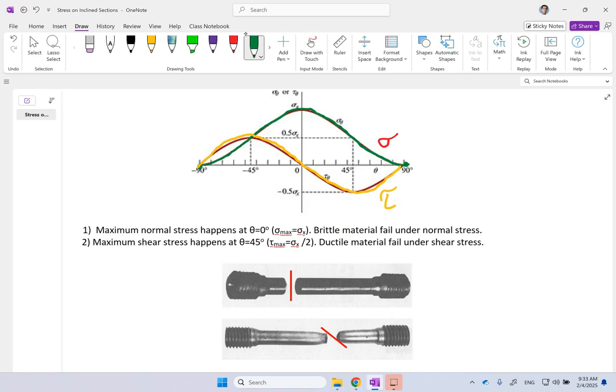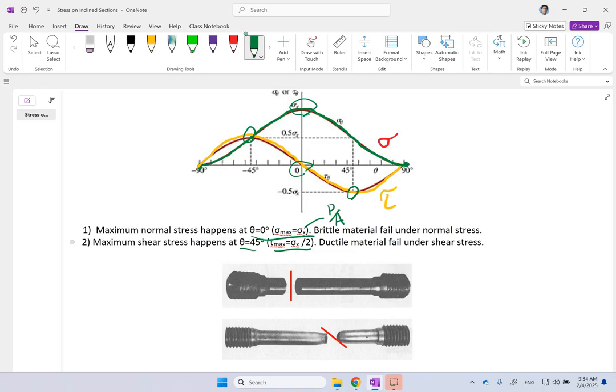So let's look and see where your sigma becomes maximum. Your sigma becomes max at angle theta equals 0, clearly. On the other hand, your shear stress becomes max or min at plus or minus 45 degrees. And the maximum of it is, by the way, half of sigma max. So sigma max is sigma x, which is P over A, and the max of tau is going to be P over A over 2.